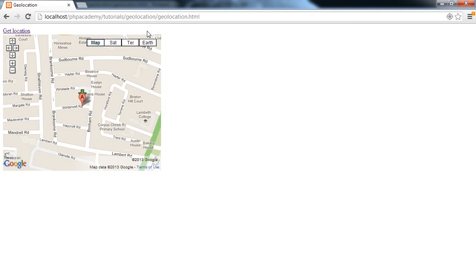If I was on a mobile device, it might use cell tower pinpointing, so that's usually accurate to, I think, about 1,000 meters. I'm not sure, or a kilometer. I'm not sure. Maybe go and look that one up before you take my accuracy advice. If I had a GPS hardware enabled device, my location could more or less be pinpointed accurately. And this is for things where you need exact location. So this sort of brings us on to how geolocation works and what we should be using and when.